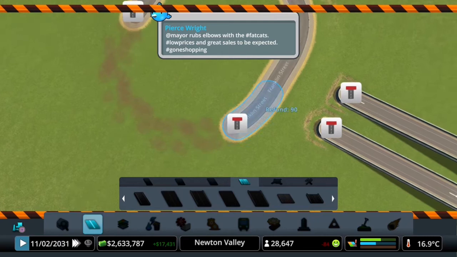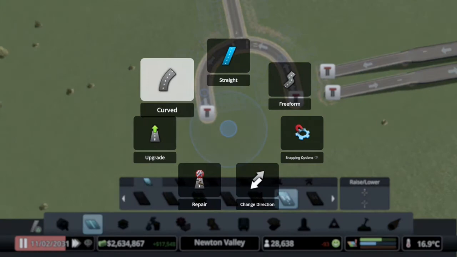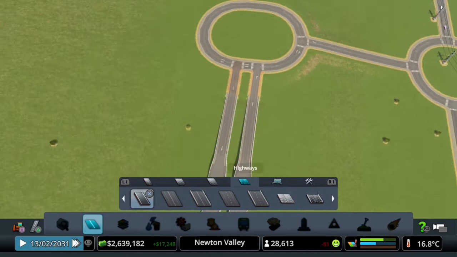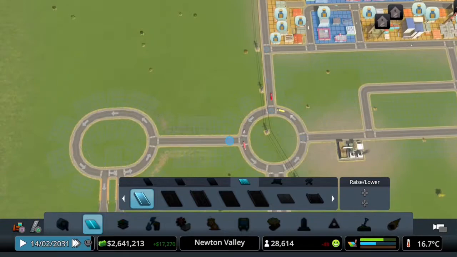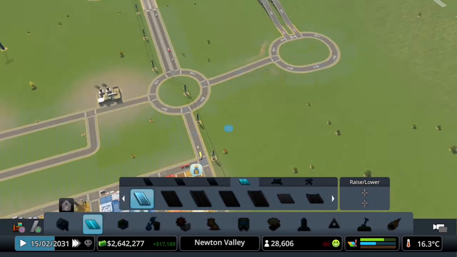Okay. We can do it again. No problem. We will have it like so. That's it. Okay. Now, I want to, of course, have a way to go directly from the highway to the industrial area, and a way directly out of the industrial area onto the highway.